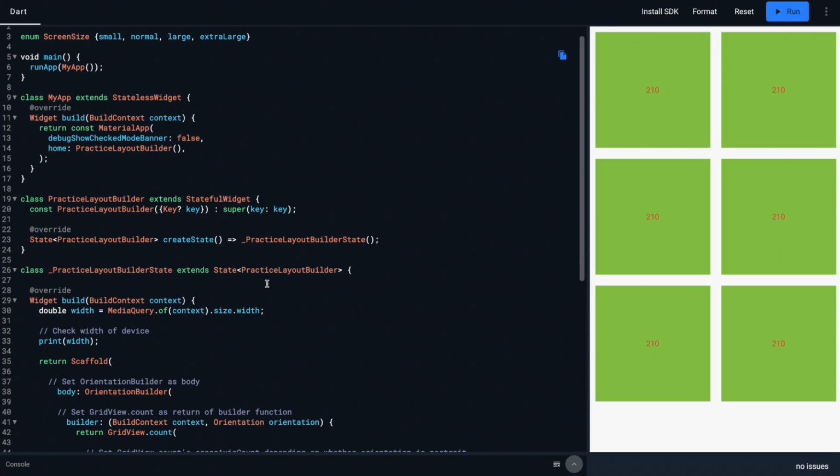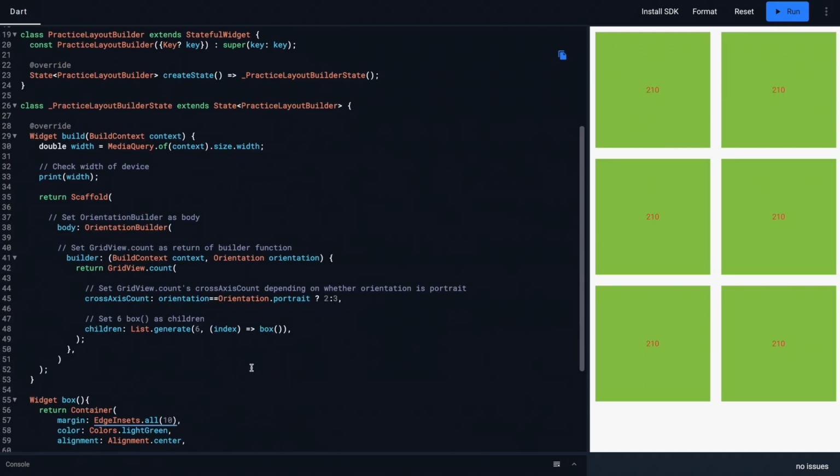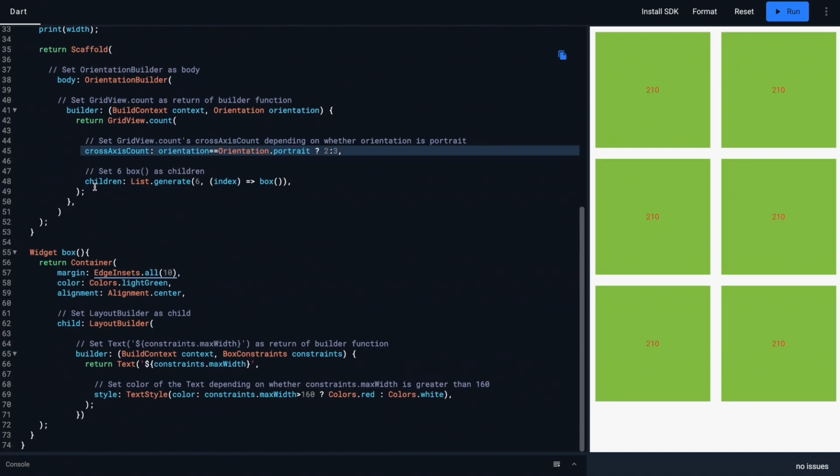Set the context and orientation of the builder function and specify the return value as GridView.count. The crossAxisCount property in GridView.count specifies the number of columns of the grid to display at each orientation. Next, use a ternary operator to set 2 columns to display on the screen during portrait orientation and 3 columns during landscape orientation.